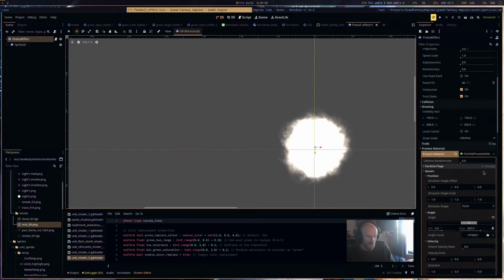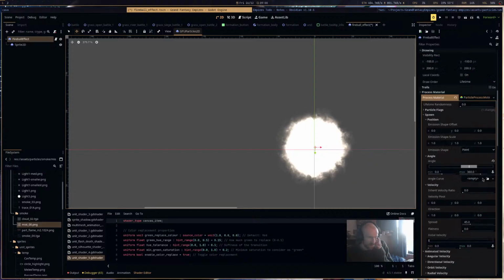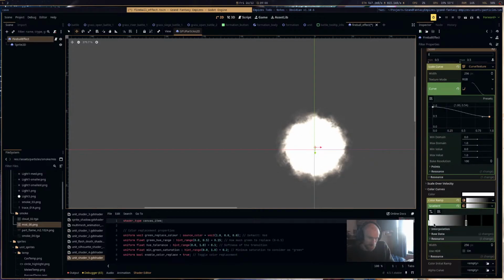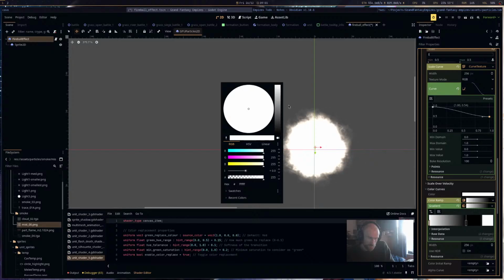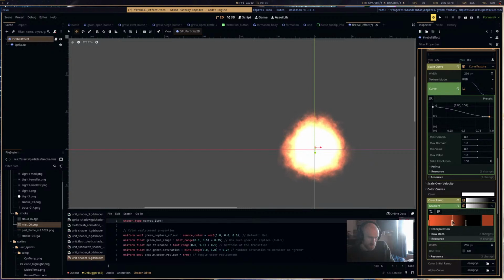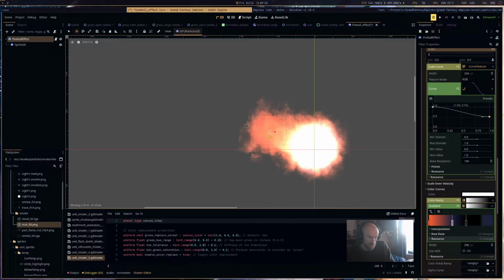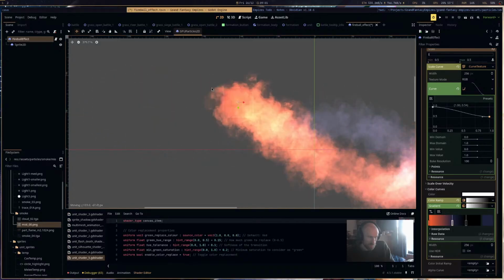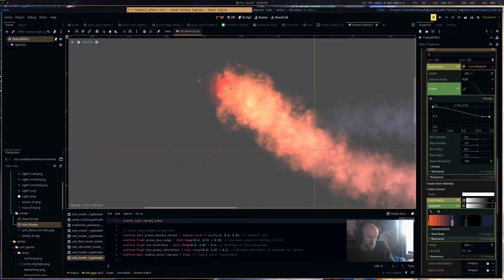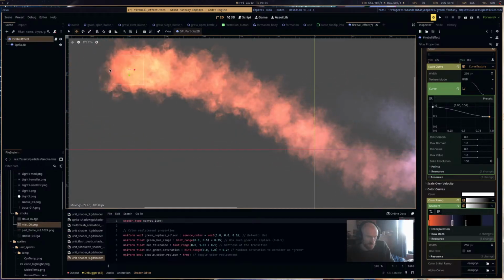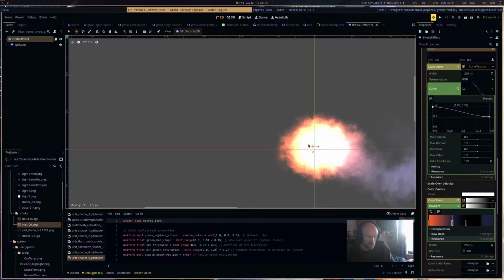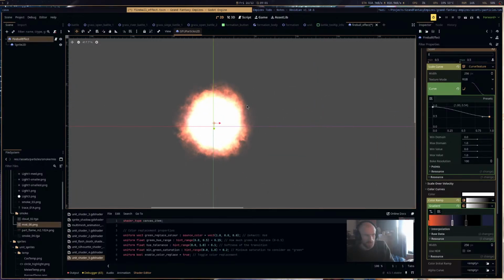And then you can give it a different curve, a color curve, I think. You could probably start out like this. That's pretty cool. And then, yeah, that looks pretty cool now.